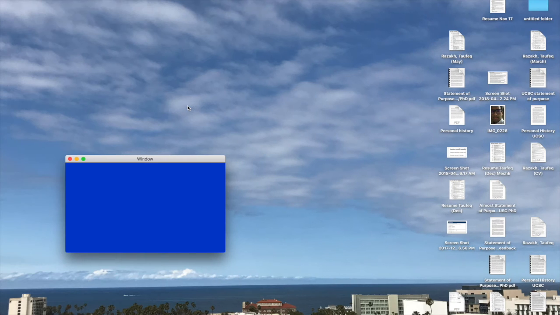There we go. We find the colors that we are looking for.